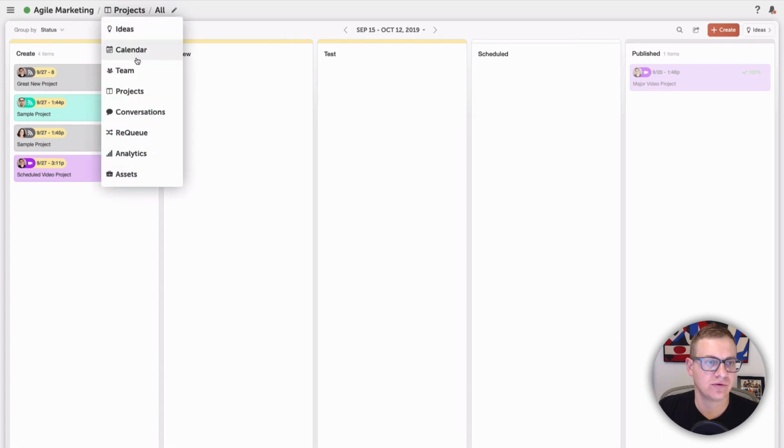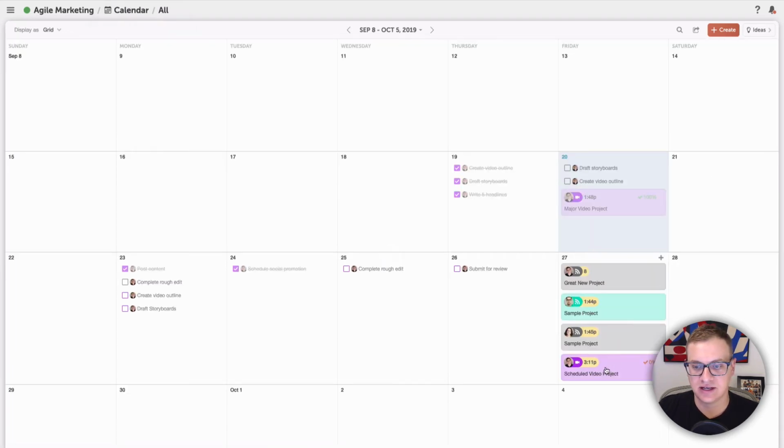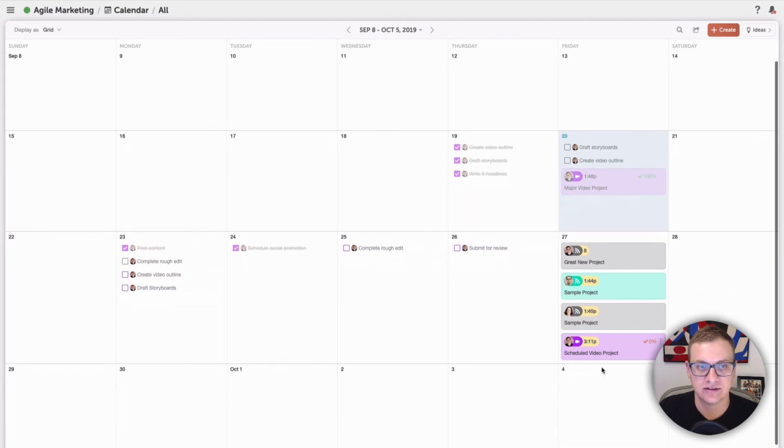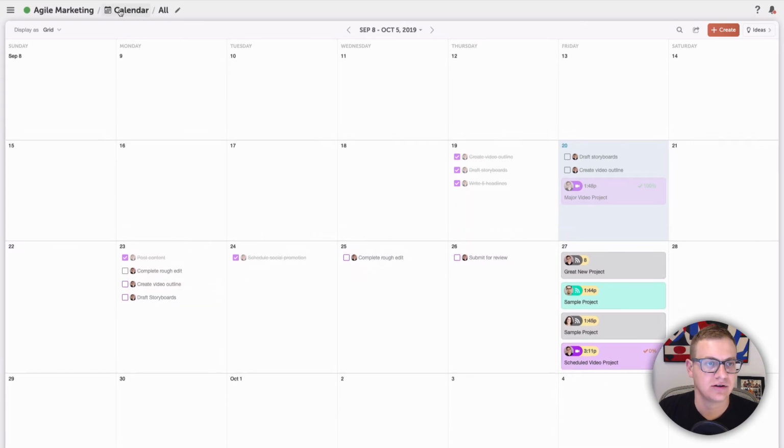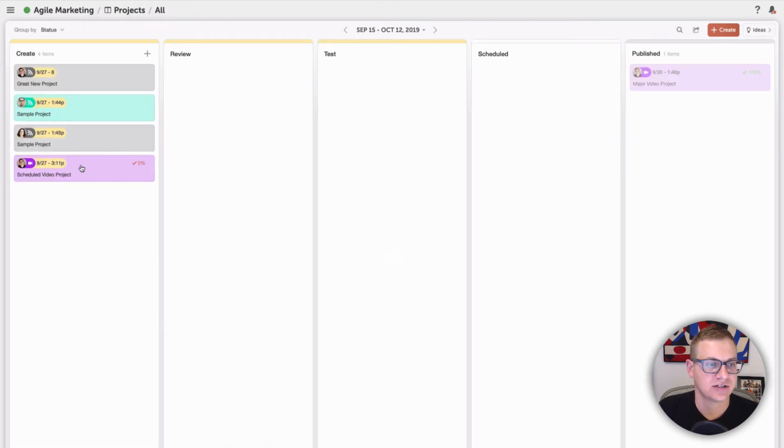If we do jump over to our calendar, we're going to see all of this stuff on the active calendar. If I hover over this project right here on the calendar, I will see all of the tasks in association with that project. So that's one really nice advantage of working on your projects in this way, is that you do have a very nice single calendar record, yet you're able to work and think about things in a very agile methodology. But the main action here is going to happen on the Projects tab.